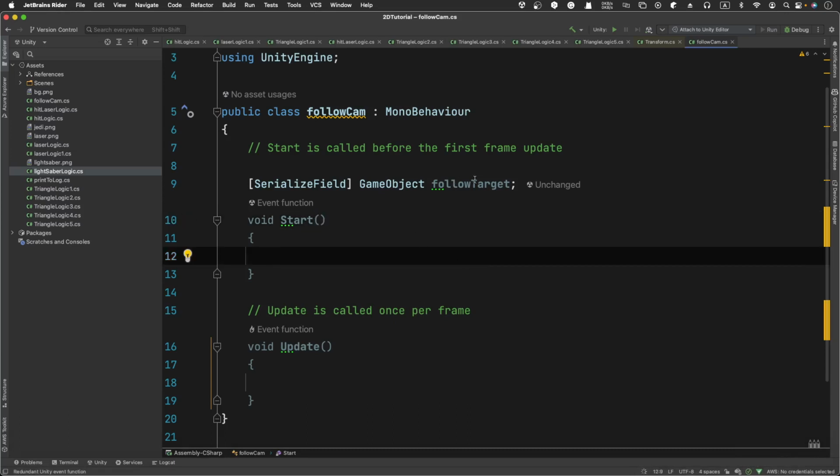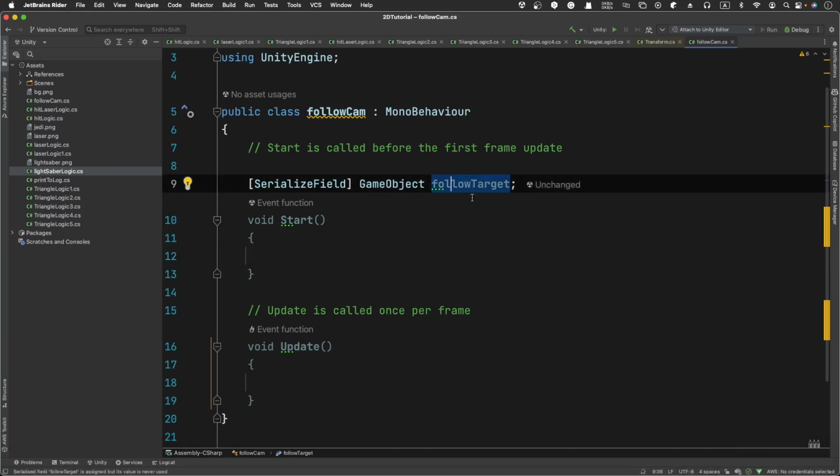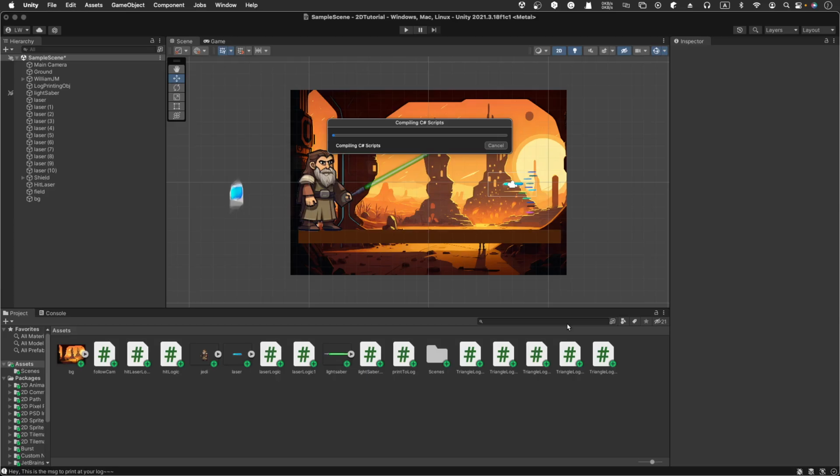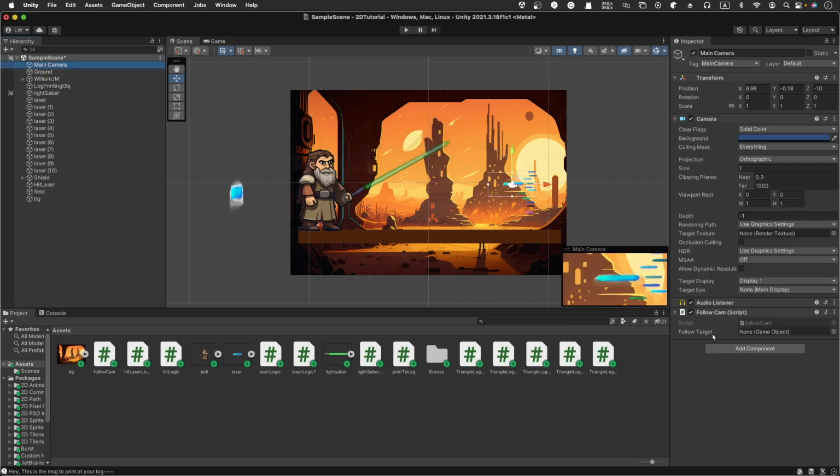We've got a serialized field, so it should show the follow target once I refresh. Let's compile it and go back to main camera. Yeah, we've got the follow target here, so you can just say you want to follow hit laser.